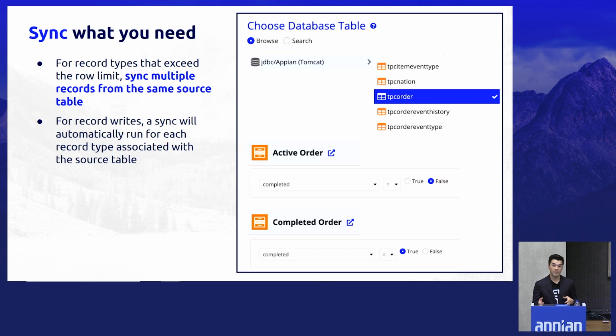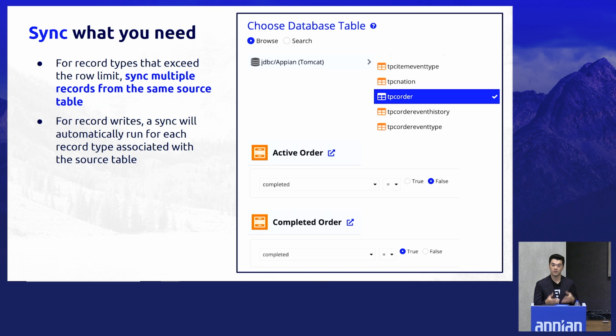Really the only trade-off that you should be aware of is, one, there can be some complexity in your application depending on your governance and your record level security rules that you might need to apply to each of these. So there's application-specific nuances that you'll want to be considerate of. And then two would be, for each of those sync operations, there is some computational overhead on the back end.